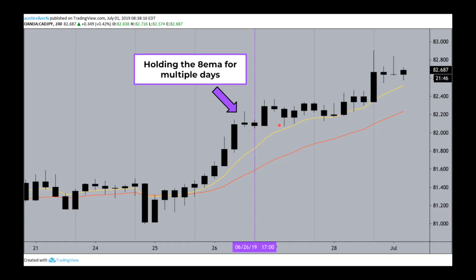So now, looking forward, you're saying, okay, where's the 4-hour chart? Well, here, the 4-hour chart, since that upshift, was holding the 8 EMA every single day from when it shifted up. That was right in here on the 26th, the 27th, 28th. You can see we held the 8, held the 21. So again, confirming the long bias.